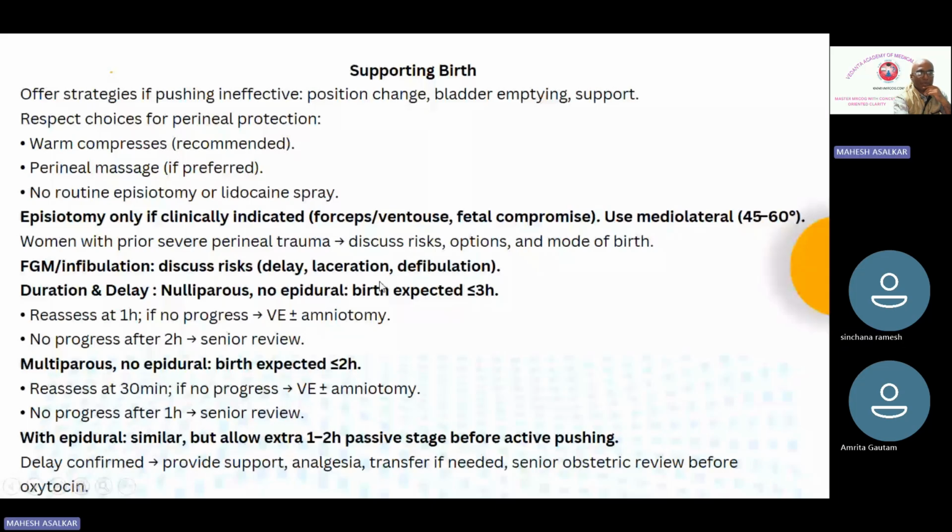Yes, sir. You got it. But I'll get back to you. I have understood your query, and the query is absolutely right. Whether you have to wait for 2 hours from here or from the full dilatation. But tentatively, I feel that from here we will wait for 2 hours and then we'll get a senior review, because we have to expect the birth up to 3 hours. If it is not happening, then definitely there is a senior review. Is it clear? Okay, sir. But I'll get back to you on this. Yes, sir. Thank you.